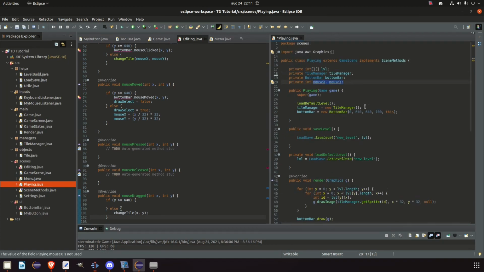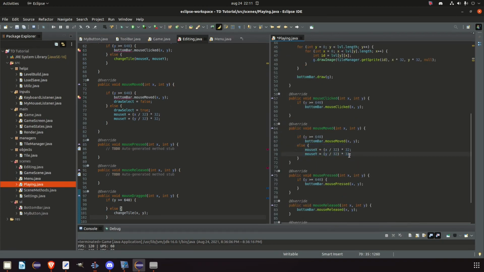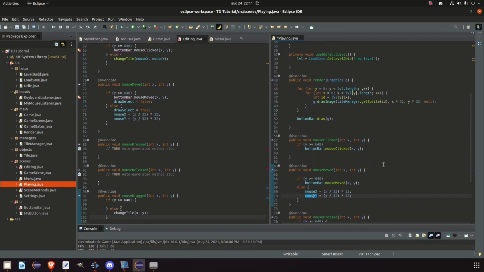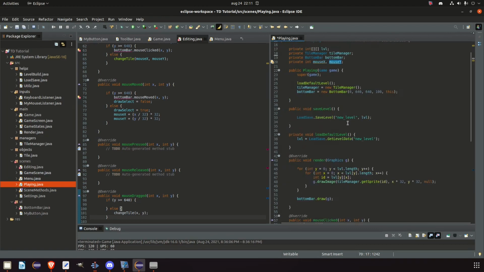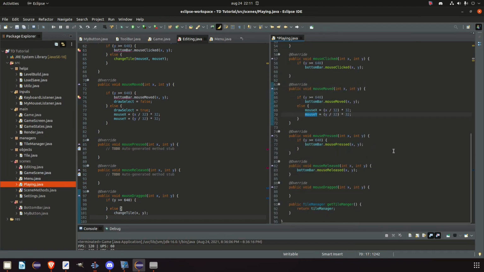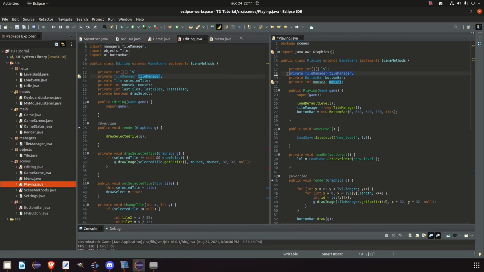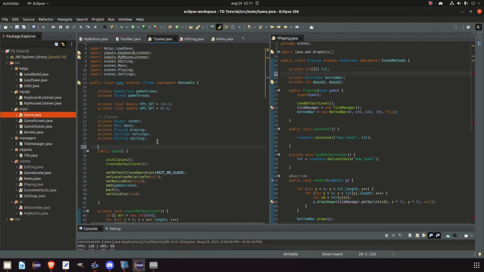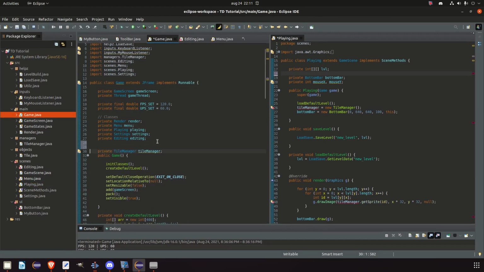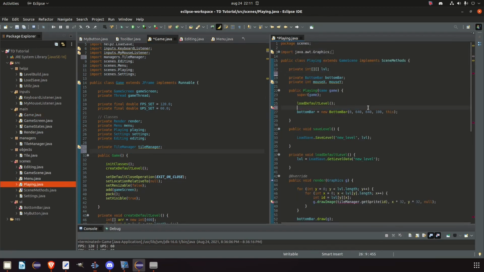We still need mouse X and Y position when it comes to selecting a tile, for example, placing a turret or upgrading something. So we will still keep these, otherwise I would have removed them, but a lot cleaner now, so that looks good. Now comes this part. Actually, let's remove Tile Manager and place it in game as well. Private Tile Manager, because we still need to get it, but not there.